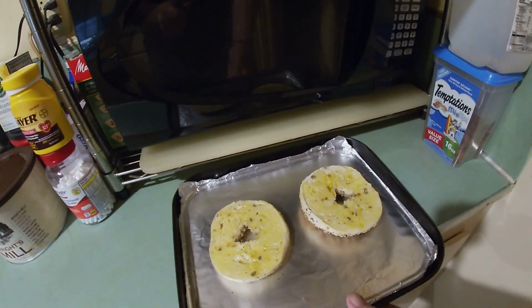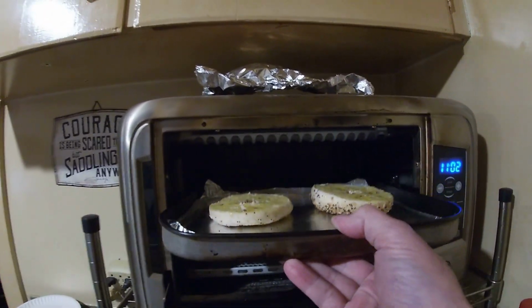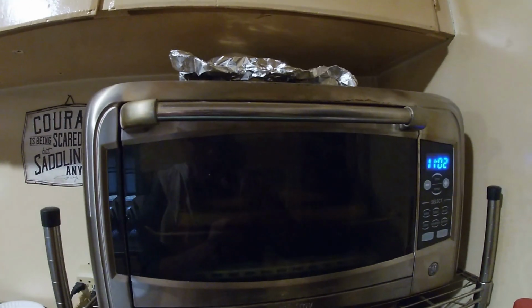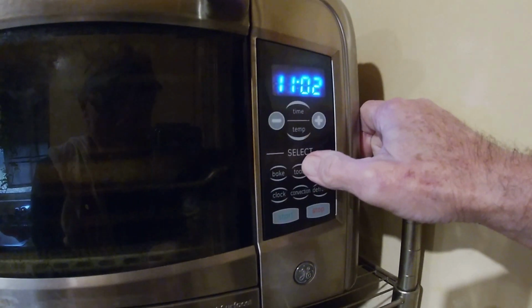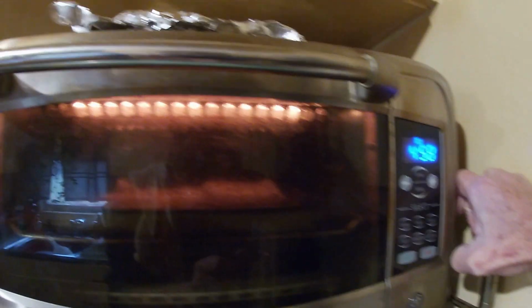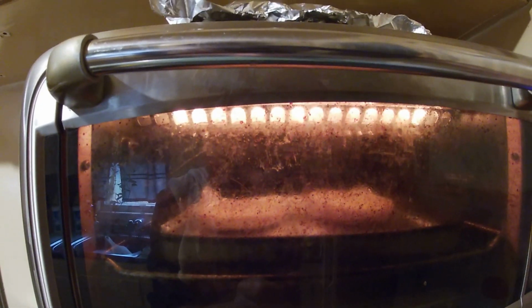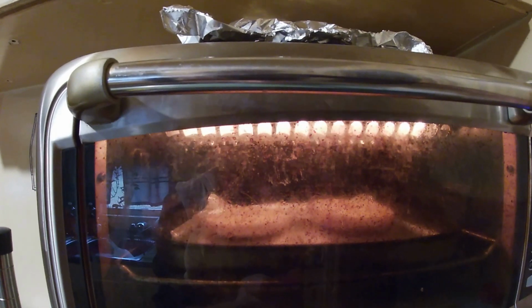So just open up the old toaster oven right here. I'm gonna slide it on in there. We are. Ain't hard. Close up the door. And we're gonna hit the toast. Okay? And then just start. See? Elements come on, and it's gonna start toasting the top of those bagels.